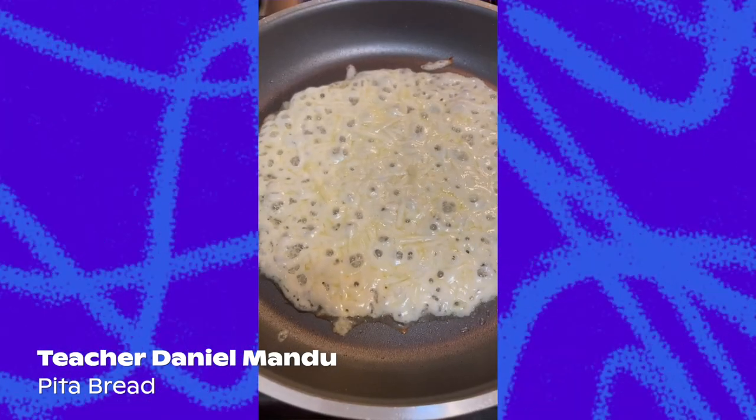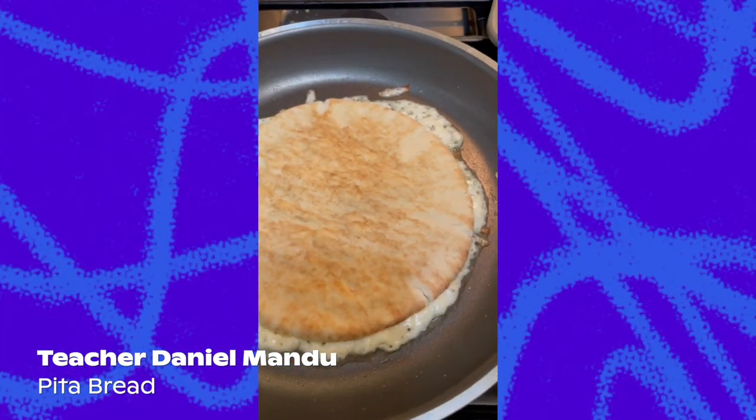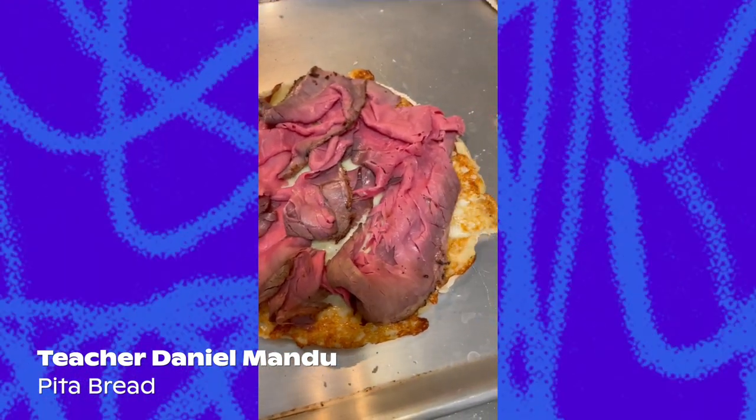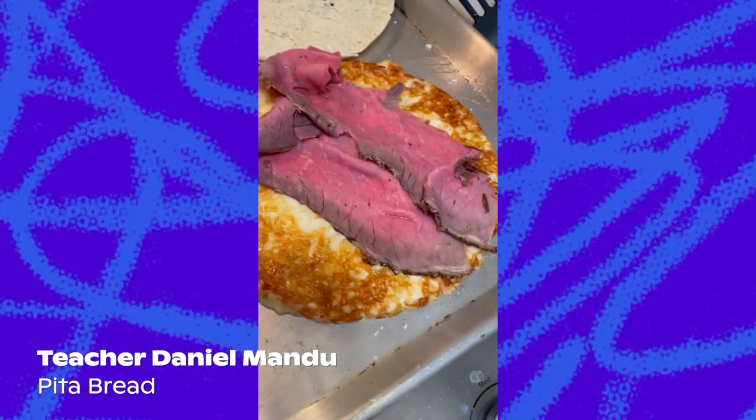Hello, young chefs. Today I'm gonna teach you how to make this roast beef sandwich on a pita bread. This recipe is so good, so delicious, and so easy to make, you will love it. First, melt the mozzarella cheese in a skillet and place a pita bread over it. Wait until there is a golden brown crust on the bottom. Place as many slices of roast beef as you like over the golden brown cheese.